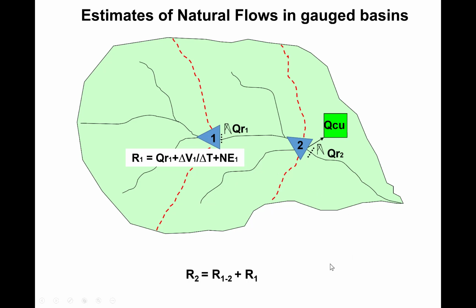Things are a bit more complicated when we go down to the next reservoir, where we have both the effects of the intermediate catchment between the 2 reservoirs and the outflow from the upstream reservoir. So the water balance equation is going to include the outflow from the upstream reservoir and local runoff, which you see on the left-hand side of the equation here, and that will be equal to all outflows from the reservoir, plus, of course, volume change and net evaporation. If we are using longer time steps like weekly, 10-daily or half-monthly, we can do this on a steady-state basis. If we're using shorter time steps, we have to include the effects of hydrologic routing.